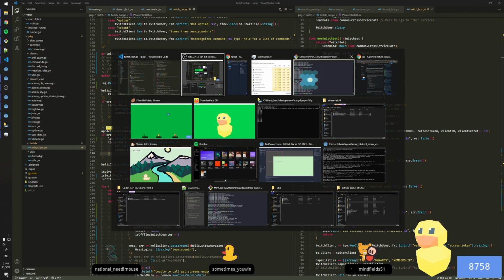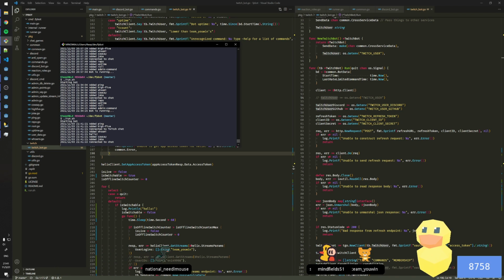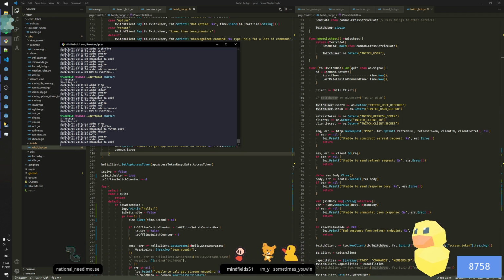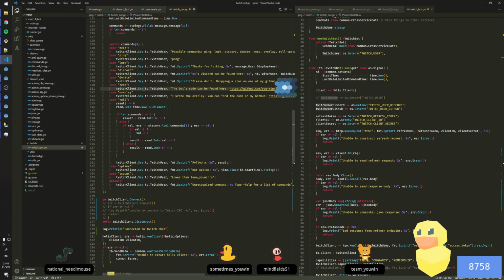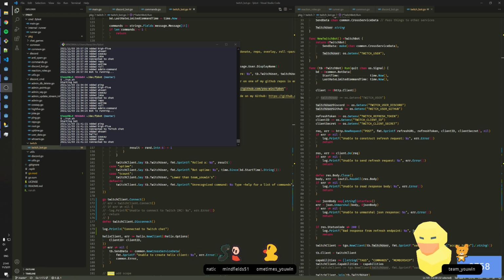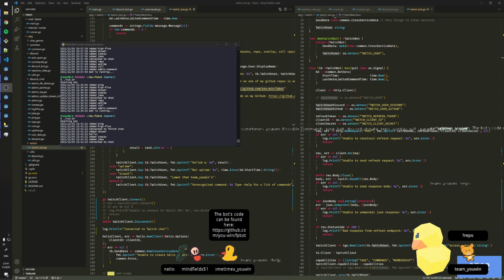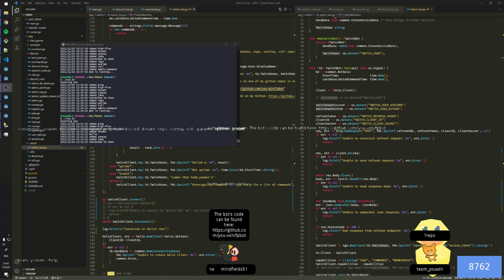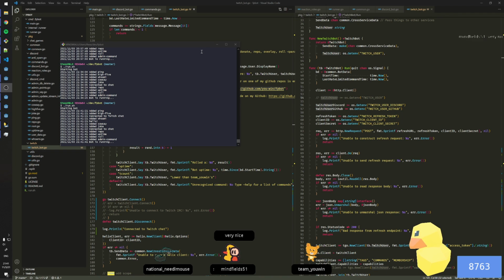All right, but let's see. I think this should be okay. So we can hit it with a run.sh. If you want to look at the code, it's available here. So if we type in help, we can hit it with a repo. There's the repo. Everything is free and open source available there. How nice. All right, so please ping stream info if you would be so kind, bot.